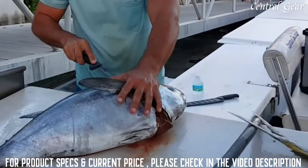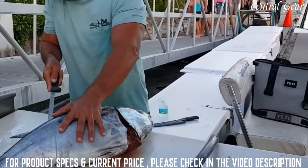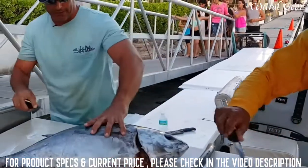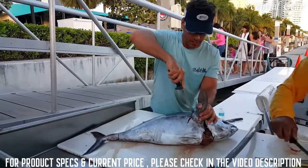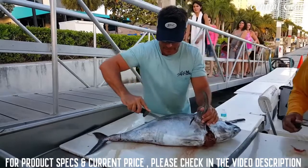come at the top, and the key is to always have your fish cold. You've got to have the fish in the cooler. The meat's got to be cold. Fillet's a lot easier, and of course having a Kershaw knife is critical. So I'm going to cut down the back. And what I like to do is cut it down the middle, right above the midline there. Lateral line.